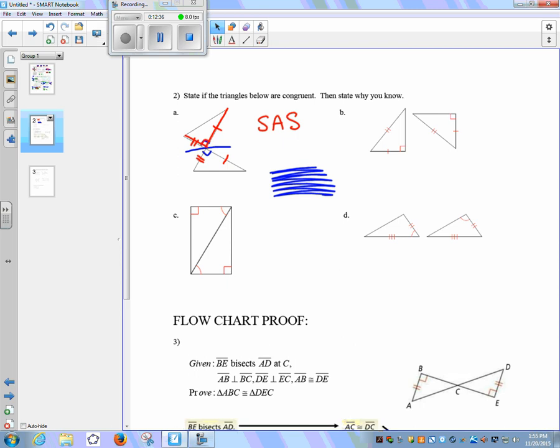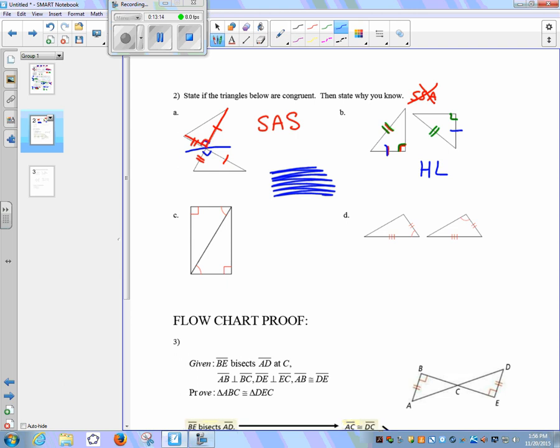So let's look at part B. If we look at this using S's and A's, we would go, oh, it's an angle and it's a side and it's another side. That's SSA, which is bad words backward. So then we would have to say, okay, well that won't work. But look at our angle. Our angle is a right angle, so that might mean it's HL. So hypotenuse to hypotenuse, that's the side across from the right angle, and leg to leg, so this one is going to be HL.